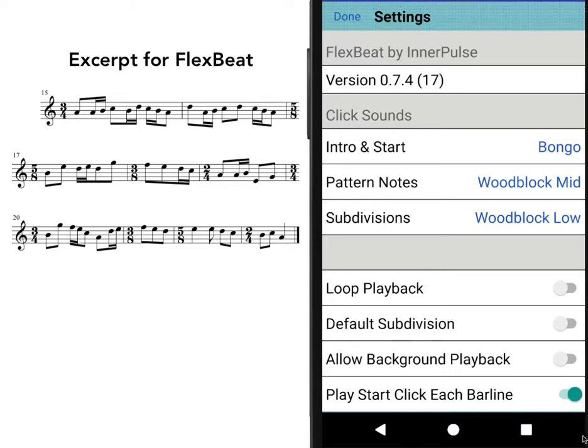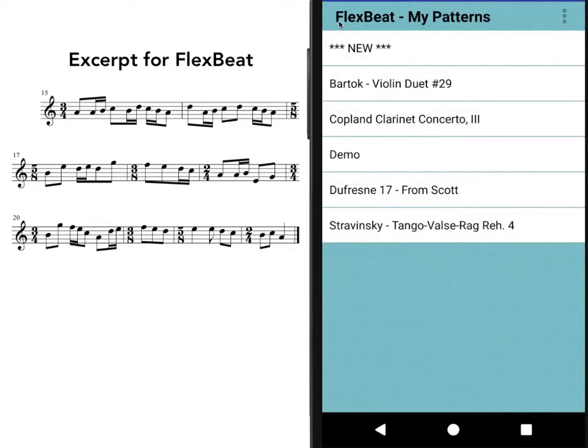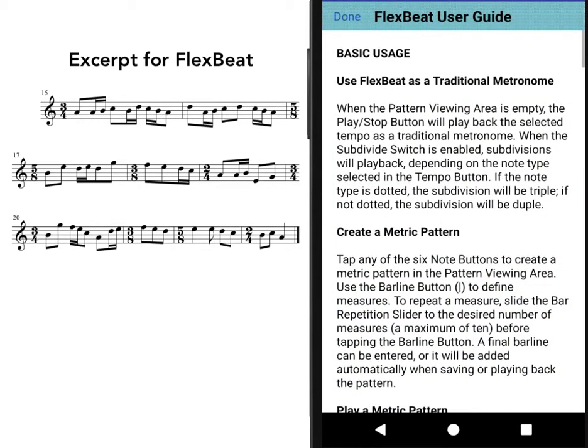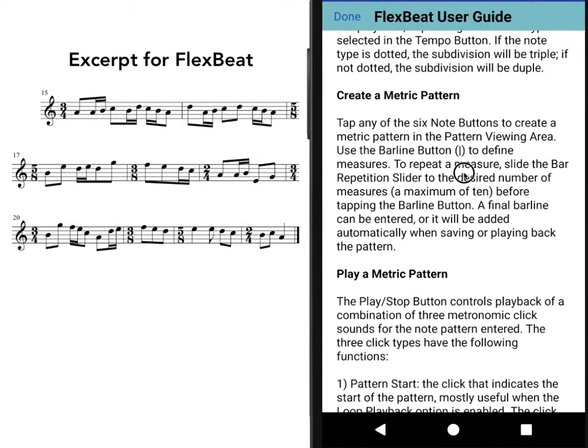If your device has Bluetooth capability, you would see another option at the very bottom for selecting audio output. For example, an external Bluetooth speaker. Tapping this option would take you to your system's paired device list to select another output. Going back to menu options, we also have a user guide, which is a handy reference that describes all of the metronome's capabilities that I've shown here.